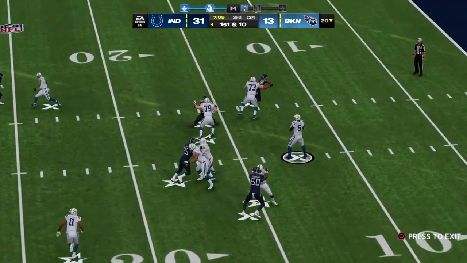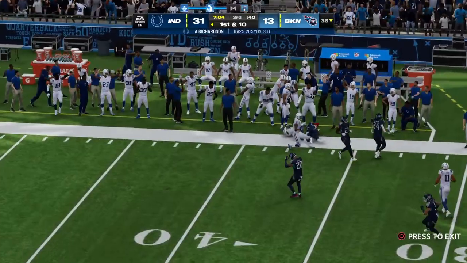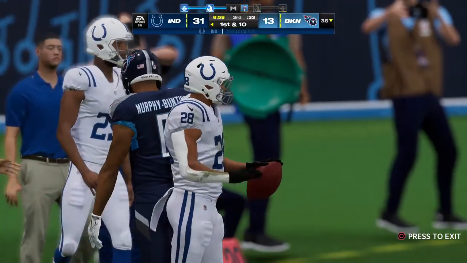First and 10, it's Richardson. To the right side, complete to Taylor. And they're able to get this one across the 35. That's a good way to start the drive. 17 yards and a first down.